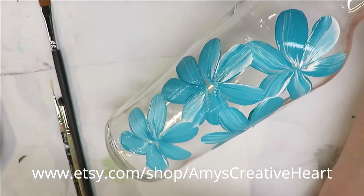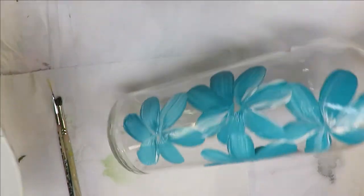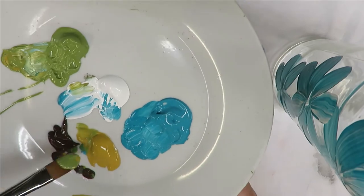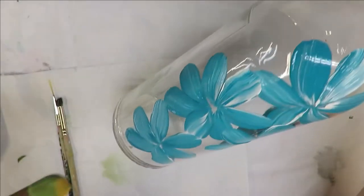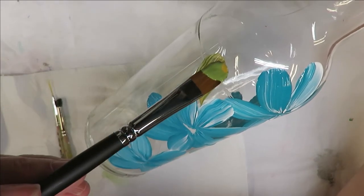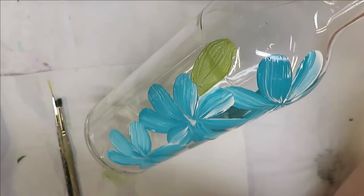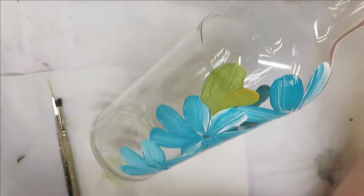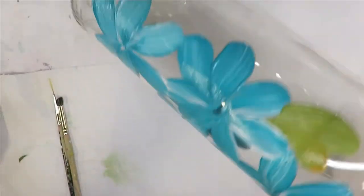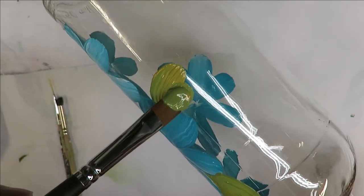I'm going to stop with that and then pick up my other brush — on that I'm basically going to be doing the same thing. I'm going into the forest moss and sticking it into the yellow ochre, just trying to do some different combinations of colors. I'm going to do some easy leaves now. You can do it where you're putting two strokes together to make one leaf, or you can do it with just a single pull.